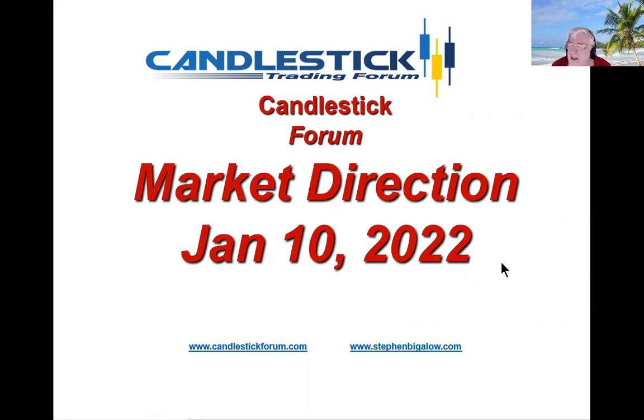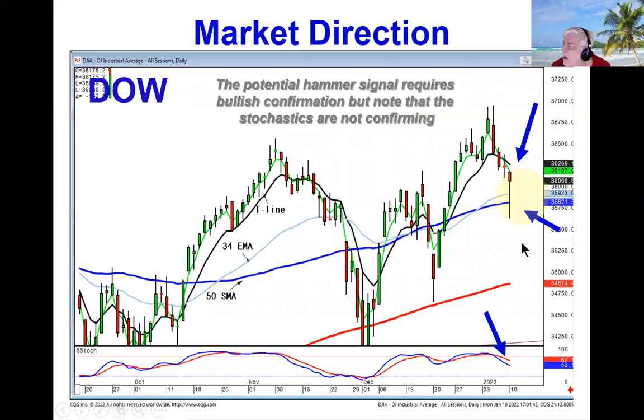The markets are still in a downtrend. However, they have shown potential reversals. I say potential reversals because our stochastics are still heading down. Today, after the Dow sold off very hard down through the 50 and came back up near the top end of the trading range, producing a hammer signal, there's still suspicion of whether there's a reversal.